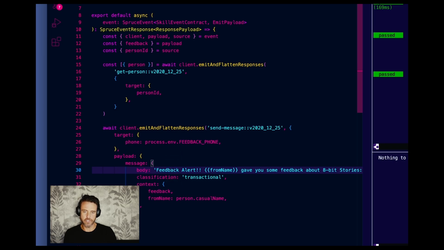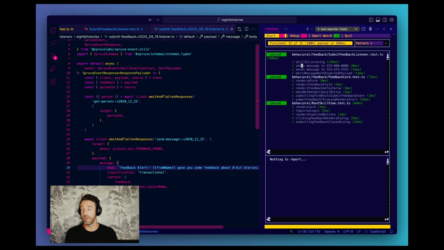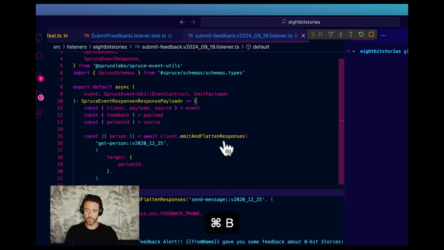Okay, let's real quick talk about sending messages and permissions here. So, see how we're sending a message to a phone? When we try to do this as someone else, it's actually going to throw an alert. And so maybe it makes sense that I show you. Let's boot the skill.